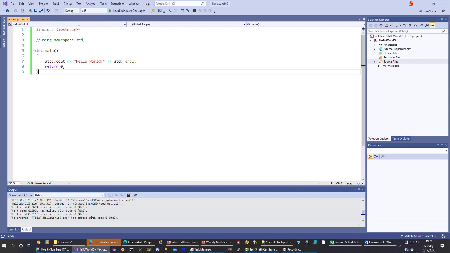Like I said, every program requires this iostream. Include says go to the library. Basically, if you imagine a library in the world, you check out books. Well, we're going to the library, we're going to check out this program called iostream. So we're going to check out iostream, and this gives us certain things that we don't have to write in our program. One of them is a whole bunch of stuff that enables us to write software programs.